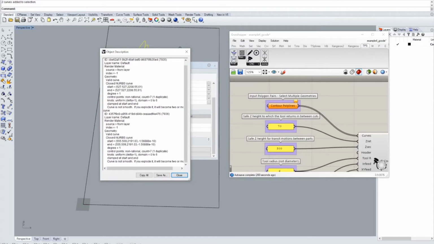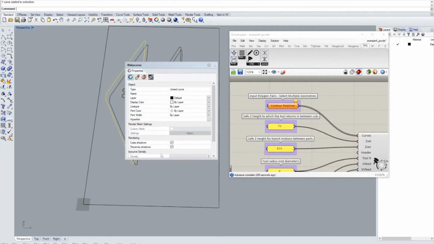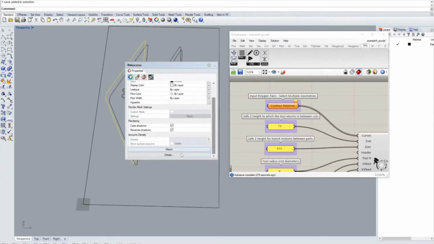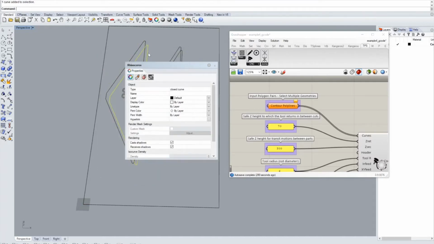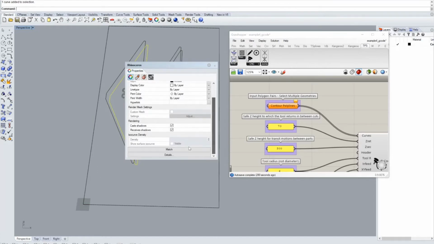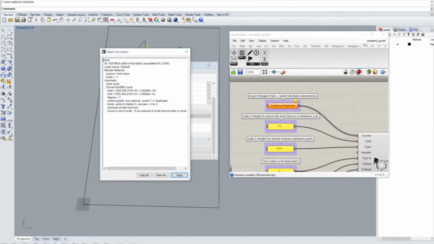And it's going to tell us, especially if we only select one curve, that this curve has 7 points. We can check it for the other curve. It's the same here.